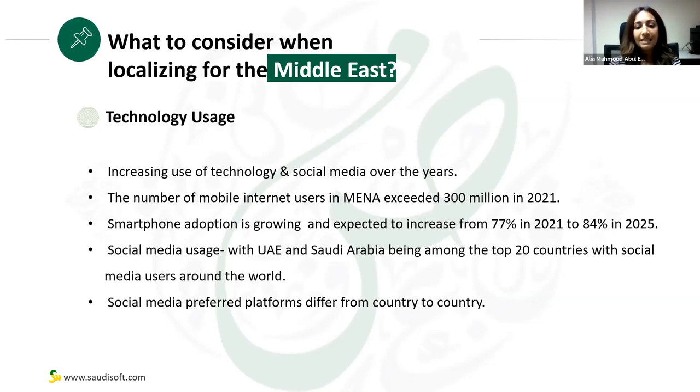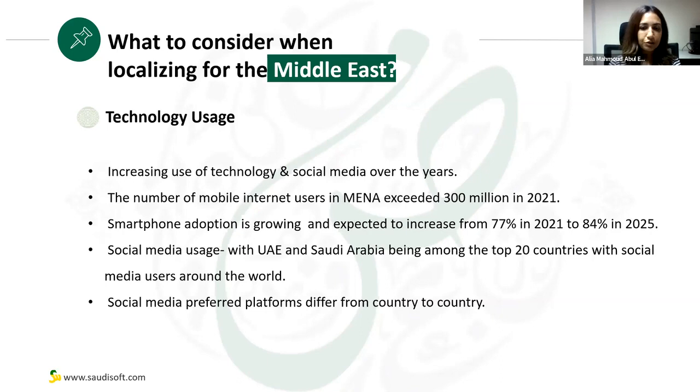Although internet speed isn't the top attribute in the region, it is an attribute that internet providers have been looking to increase. We have just seen one country from the region that is ranked #1 globally in internet speed, and that is the UAE. We see the results of this technology and digitalization in social media figures as well. Two countries from the Middle East, the UAE and Saudi Arabia, are among the top 20 countries with social media users around the world.